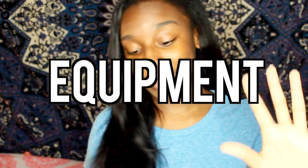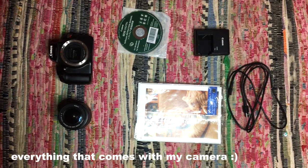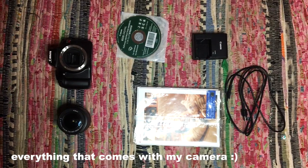So let's get started with the equipment. I use a Canon camera — the Canon EOS Rebel T3. I didn't really mess with the settings too much; I just changed the white balance setting from Standard to Daylight. All my videos are filmed in the Daylight setting. My camera was like $280-something dollars — I got it two years ago, but I think it's worth it because the camera comes with the body, the lens, a USB, the charger, the instruction manual, and the CDs. It's a really nice long-lasting camera. You don't need the 70D for your first camera, and I'm not saying go out and buy this camera.